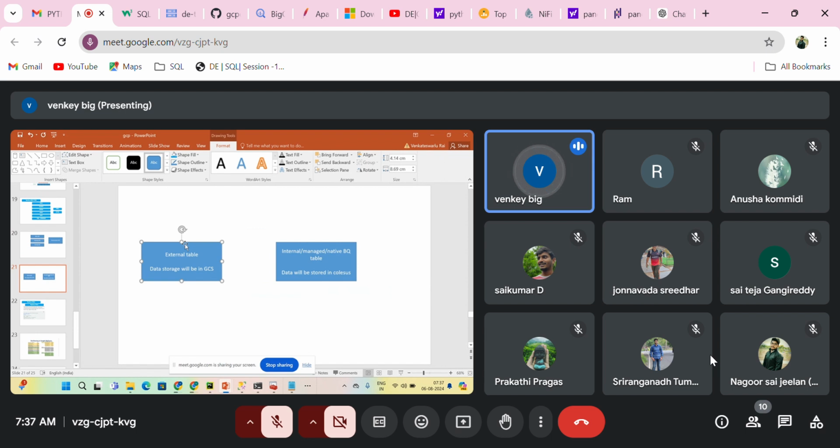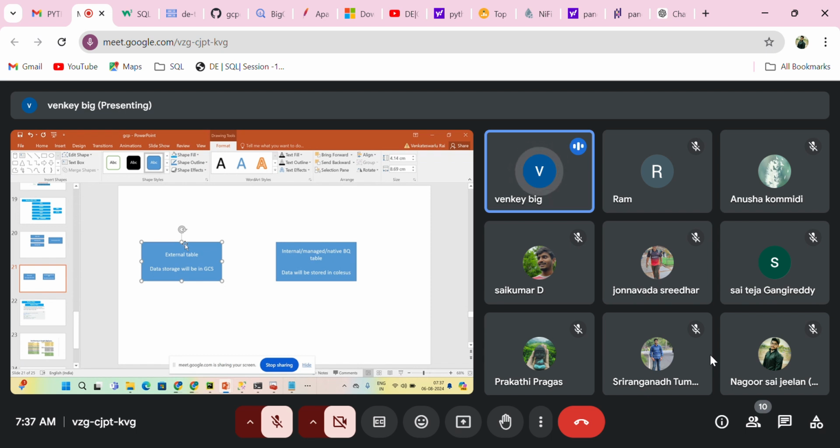The reason being, native BigQuery tables give you much better performance compared to external tables. You can create external tables in the form of a stage zone, but the target tables most of the time we create as native BigQuery tables.